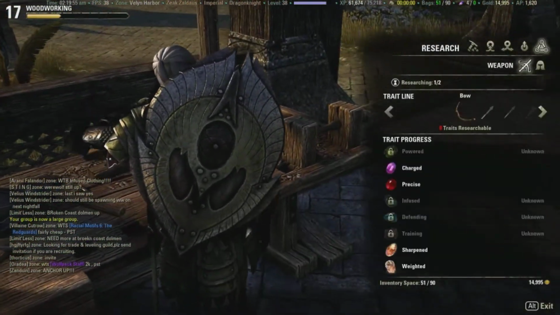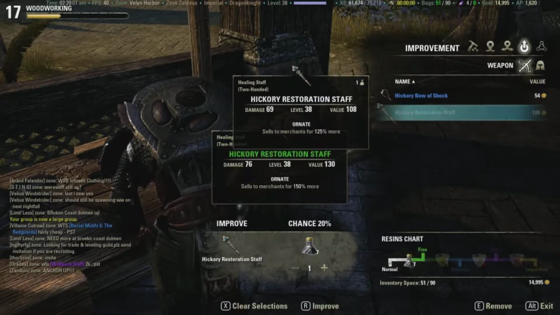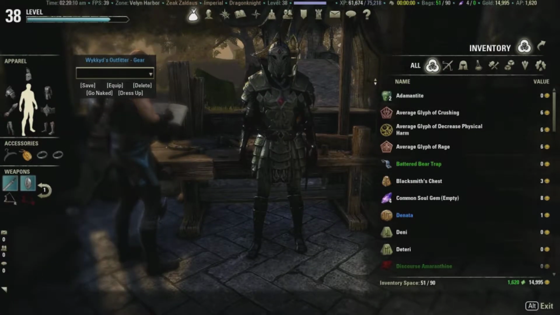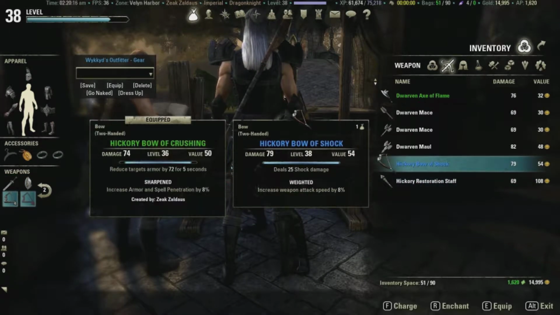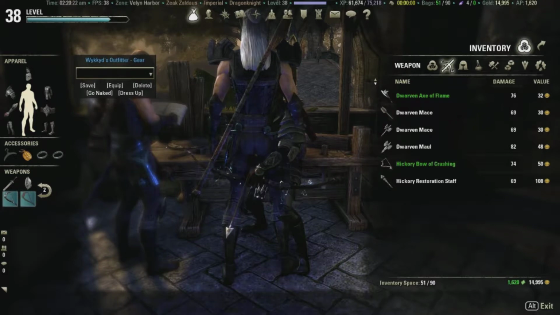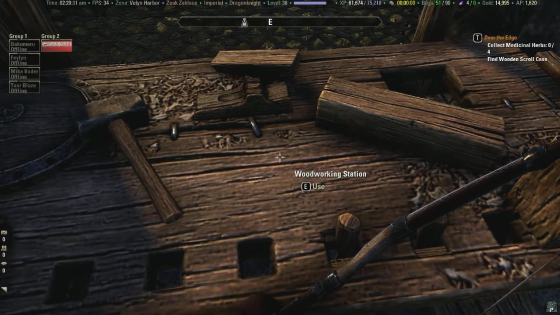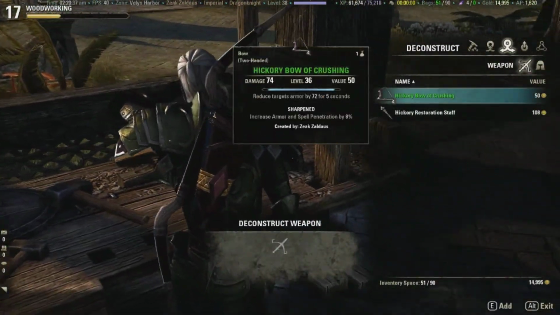the same thing, research, all that stuff. All well and good. But you got improvement. What you can do is improve something if you want. And you can also sit here and compare. It gives you a good comparison on your weapons. So there is a bow. That bow is better. I can equip that bow. The thing is, if you have the Imperial Edition, you can also convert to Imperial style. It doesn't change the effect of the bow, it just changes the way it looks cosmetically.